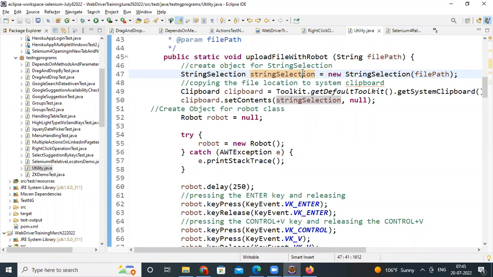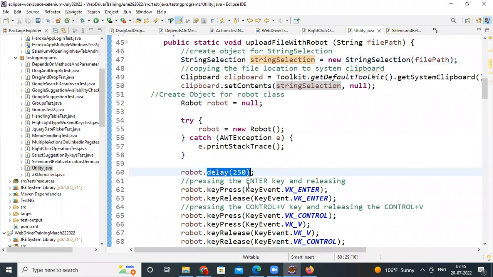In web pages, when you click on attach file or something similar, that window is not handled by Selenium. Then how can you upload the files? The Robot class is one option for us, and that is what we are using here. So robot.delay just waits for some time.